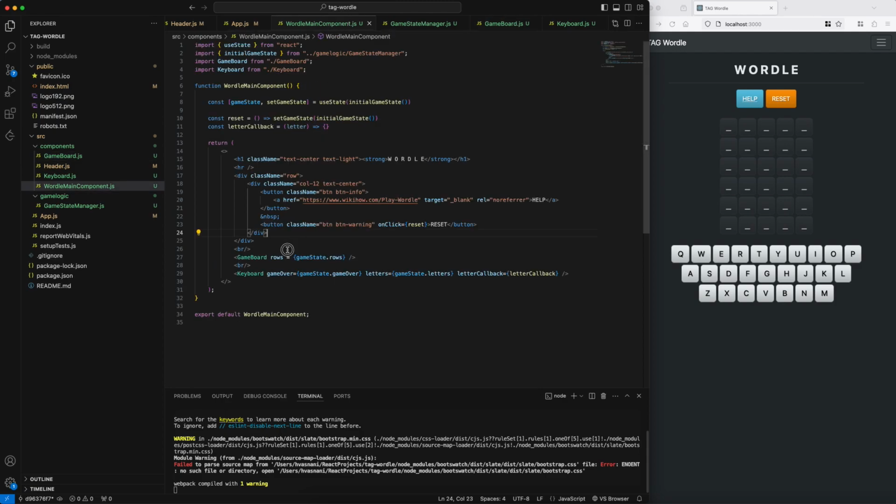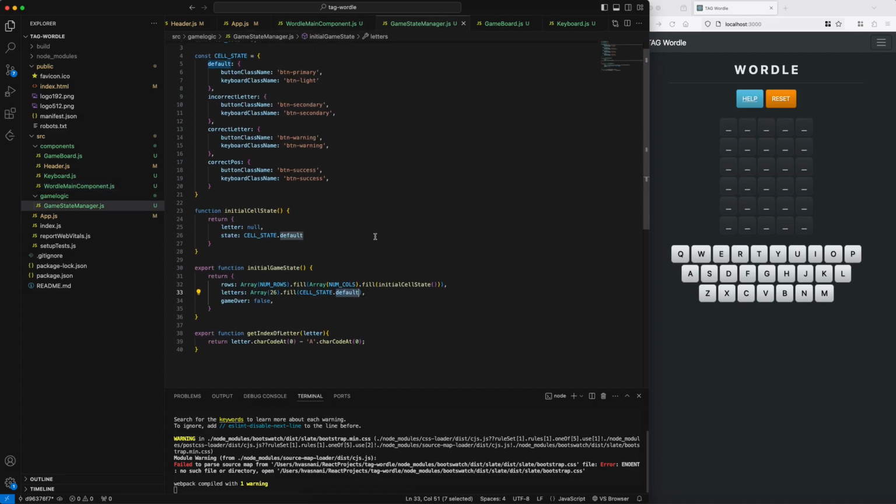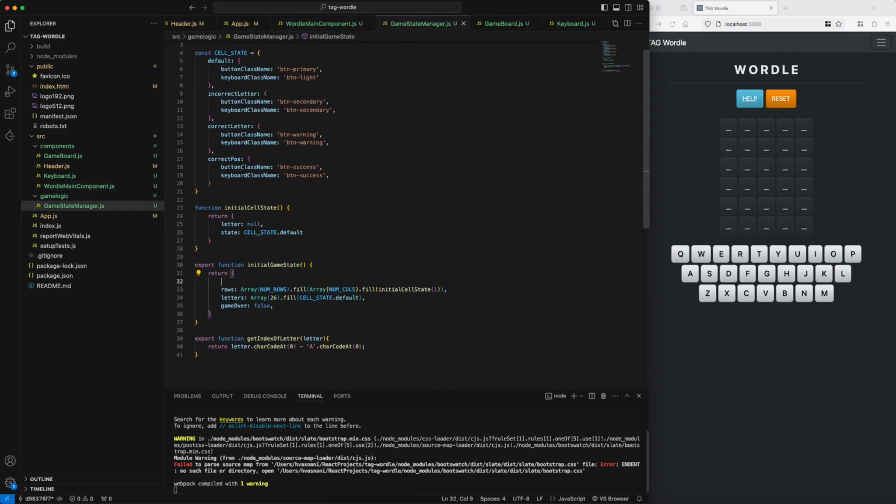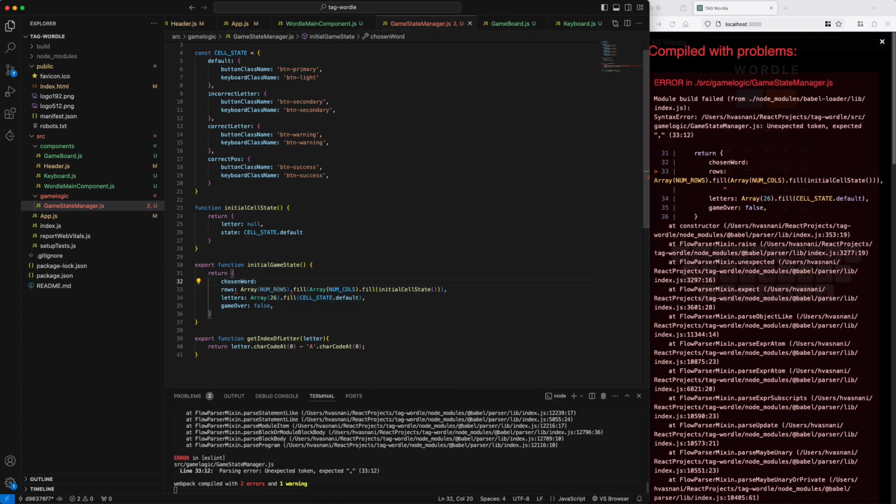If you remember from our demo, when the game was over, we actually displayed the word that was chosen. We said game over, and then the correct word is the word that we were actually guessing, right? So in our game state, we also need to have an indication of our chosen word, right? So every time we reset, we should get a new chosen word. I'll go ahead and create a new file over here, which will be our word repository, right? So this will be all of the words that we will have.